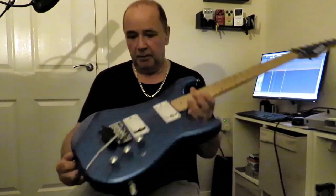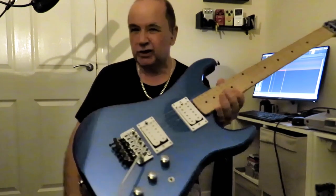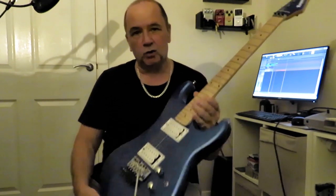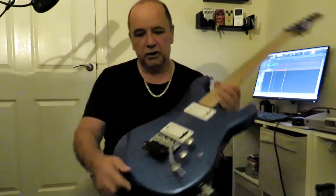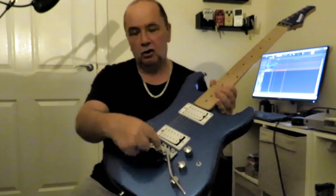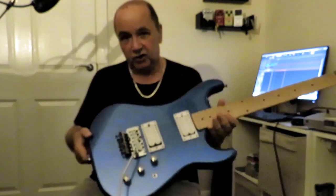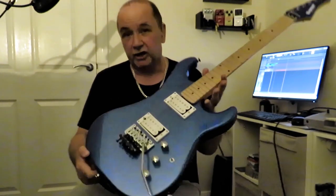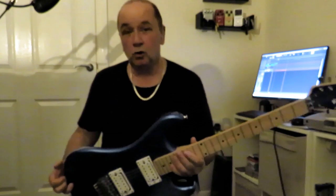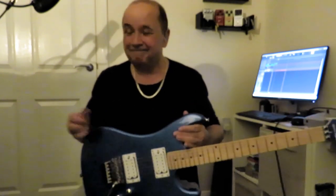And one final problem I had was the third string was popping out of the saddle here, which is the most annoying thing that can happen on these Floyd Rose type bridges. But I seem to have cured that just by tightening it up more. But you shouldn't need to over tighten these screws on the back that push that block forward to hold that string in. It seems to be behaving itself now. But when I first got the guitar, that had popped out two or three times on that third string. In fact, I'd have no qualms now about taking this guitar out on a gig. So there were one or two issues with it, but all in all, I can't grumble.